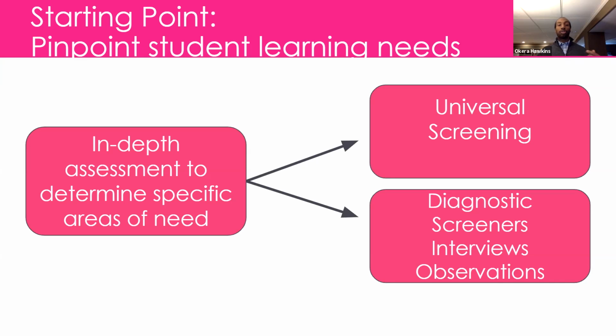And then from there, strategically, multiple times throughout the course of the year, you are identifying other data points that could give you information about where students' needs are and how to best serve them. So things like diagnostic screeners, interviews, having conversations with the student and the teachers, other people that work with that student, and also observing that student in the core classroom or in the acceleration support to then identify and drill down on specific things that will benefit that student or that small group of students.